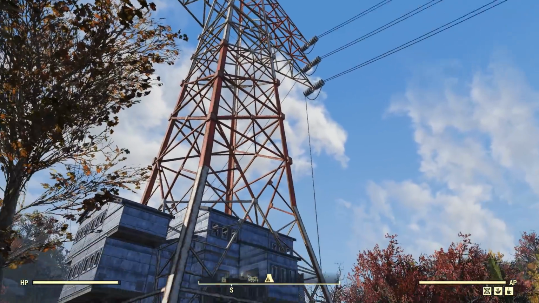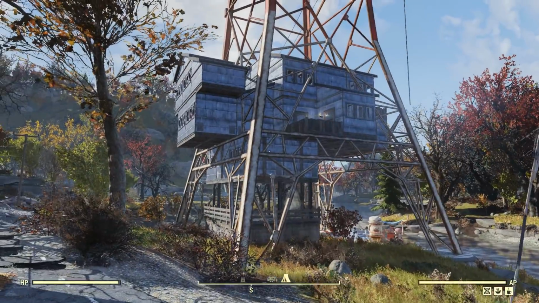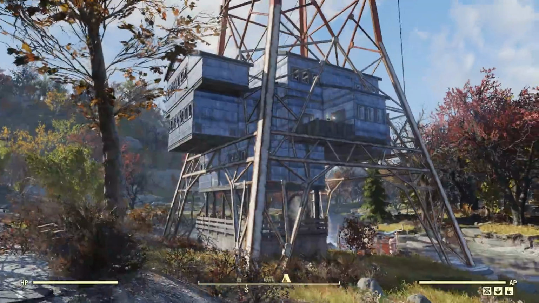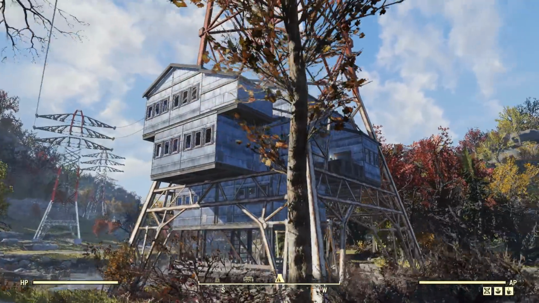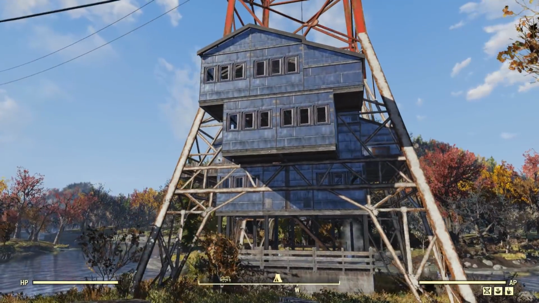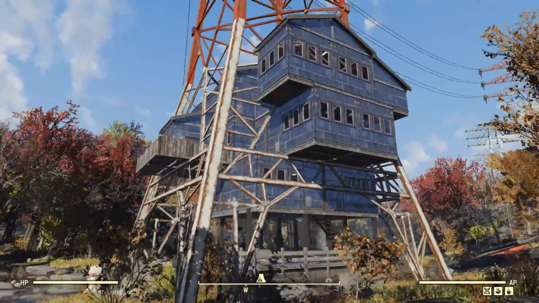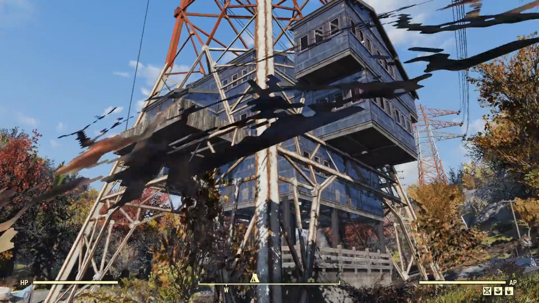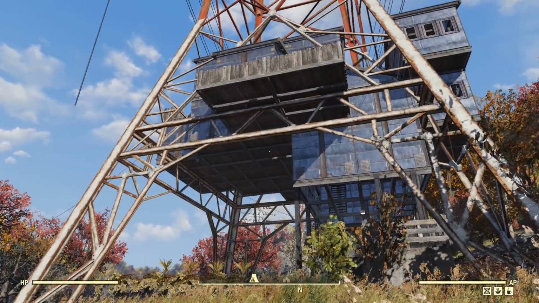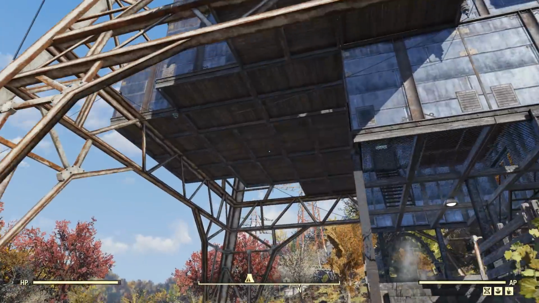So I built my settlement in here. So this is what we got here. Basically, I was kind of going for two things. I wanted the settlement to look like it was sort of haphazardly put together with no real plan, and they just kind of built onto it and built onto it. And then the other thing I wanted to go for was to make it look like the tower was actually supporting a lot of the structure. So I think I achieved that pretty well. So let's have a look at it, see what we got going on here.